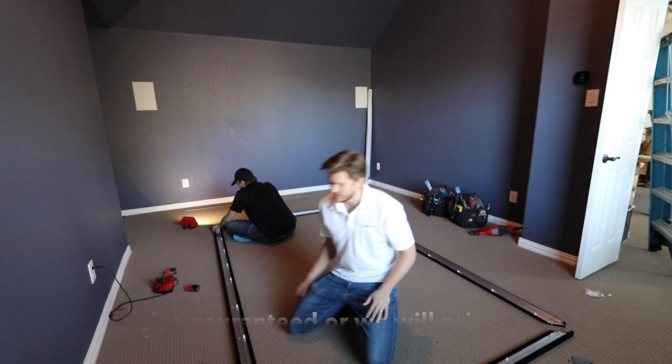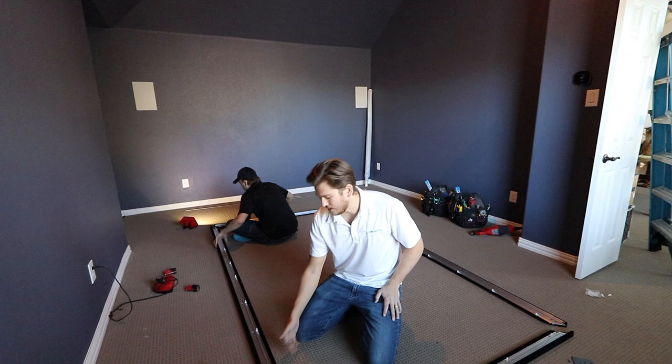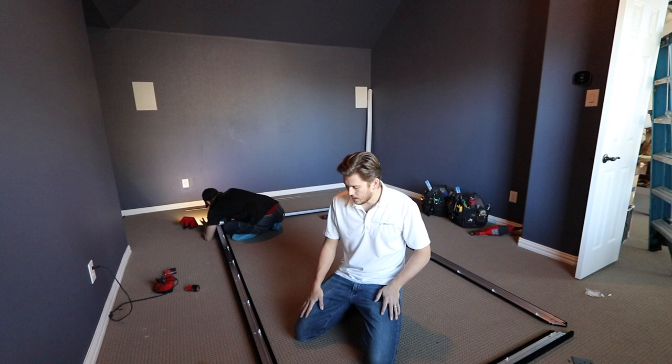Like some of the cheaper screens that you've seen, in between these points, they just have either plastic ones or none at all. I've seen buttons, I've seen where they staple in, all different types of ways. But without that steel rod, what happens is you end up with a bunch of waves in your screen.